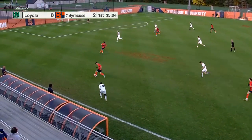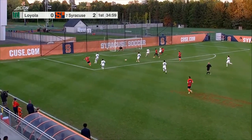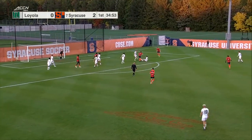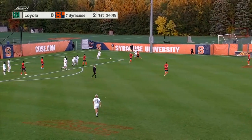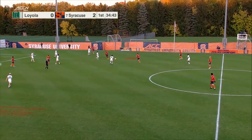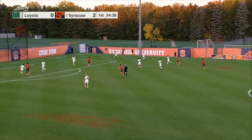Tricky pass for Leibold. He gets the nutmeg and he's going up into the box. Jonah Leibold, another cross to the opposite side. Singleman struck it true but blocked out in front. Baselli tries to get it, but it's broken free by Matthew Lala. And Lala specifically has been one of those defenders for Loyola that's been really coming in clutch for them too, scoring two goals in the last two games.